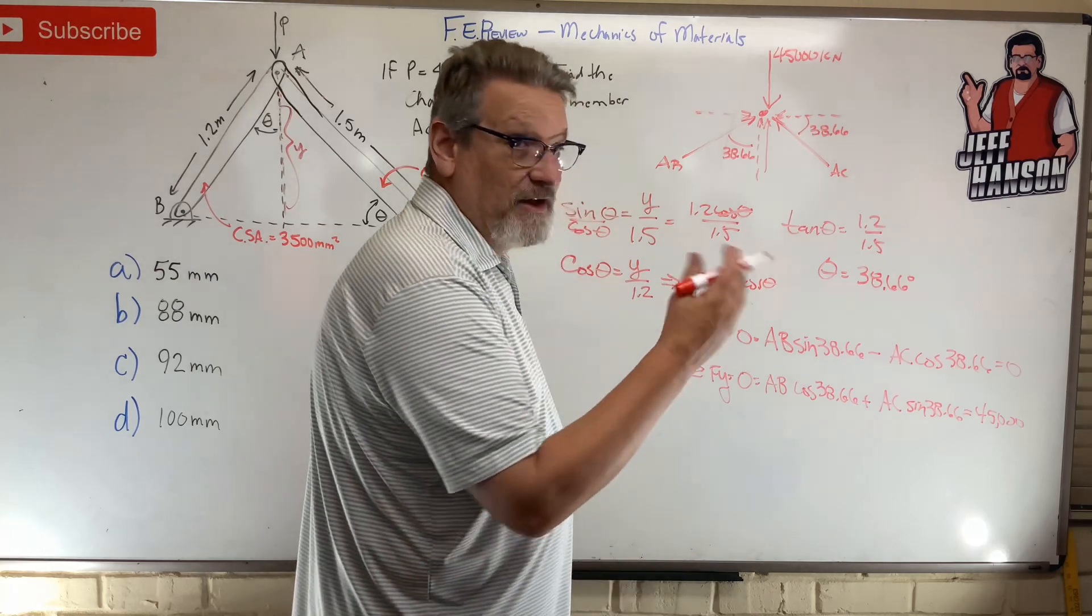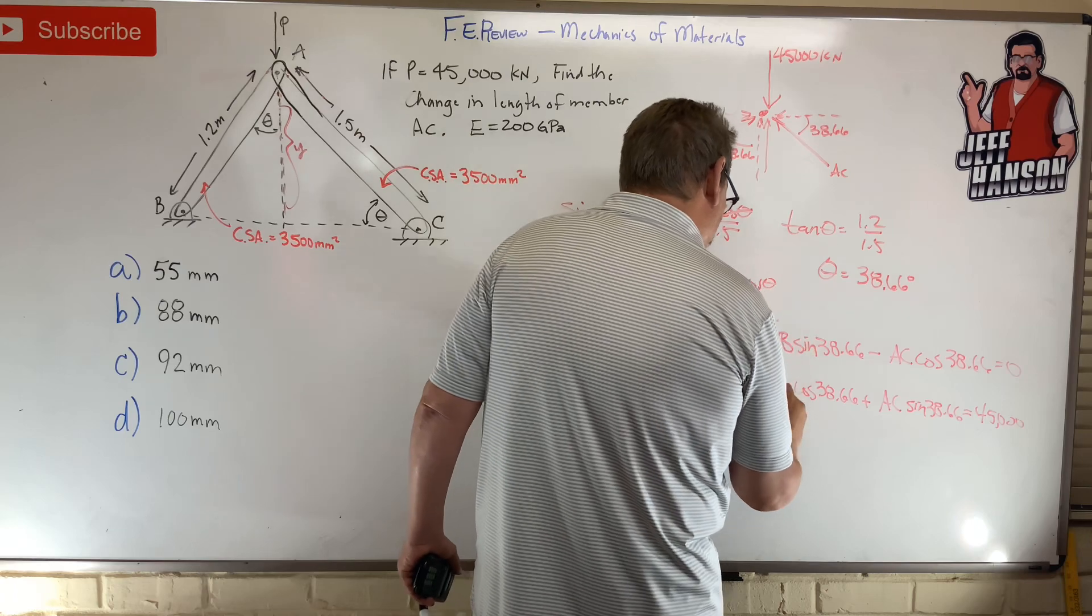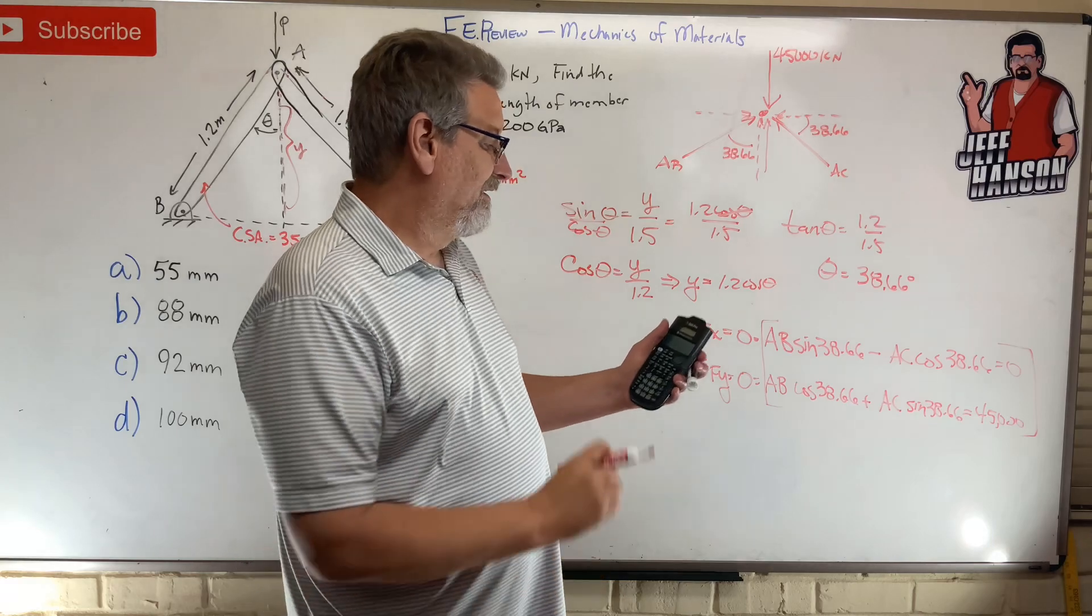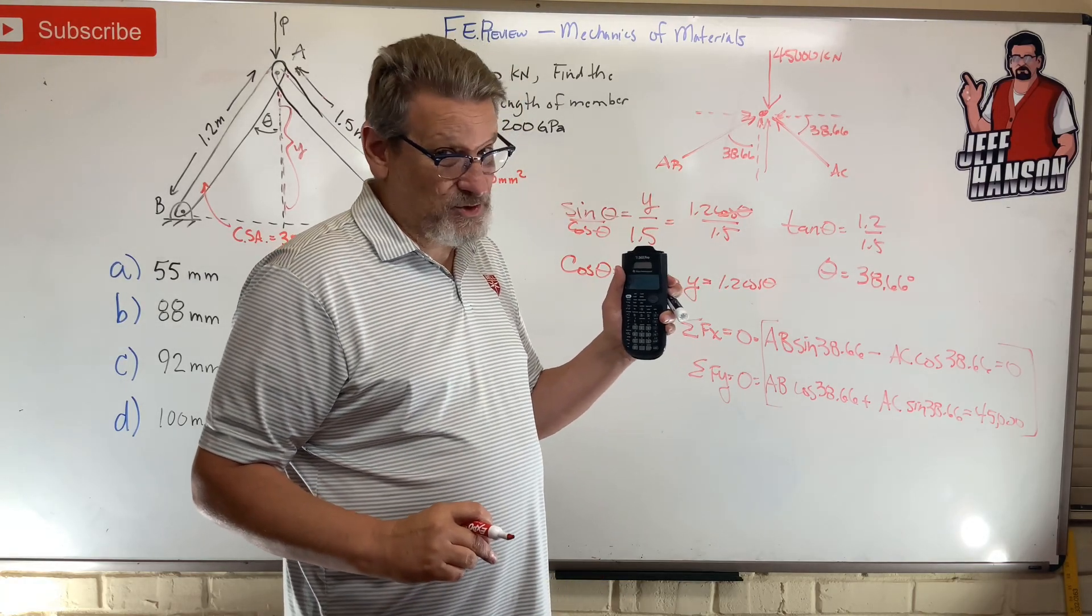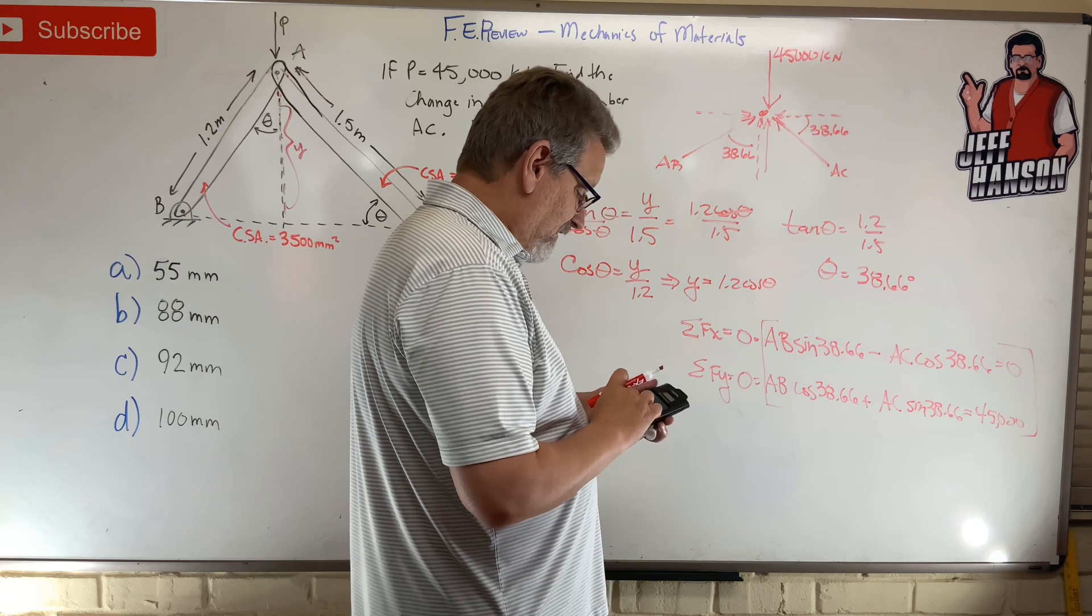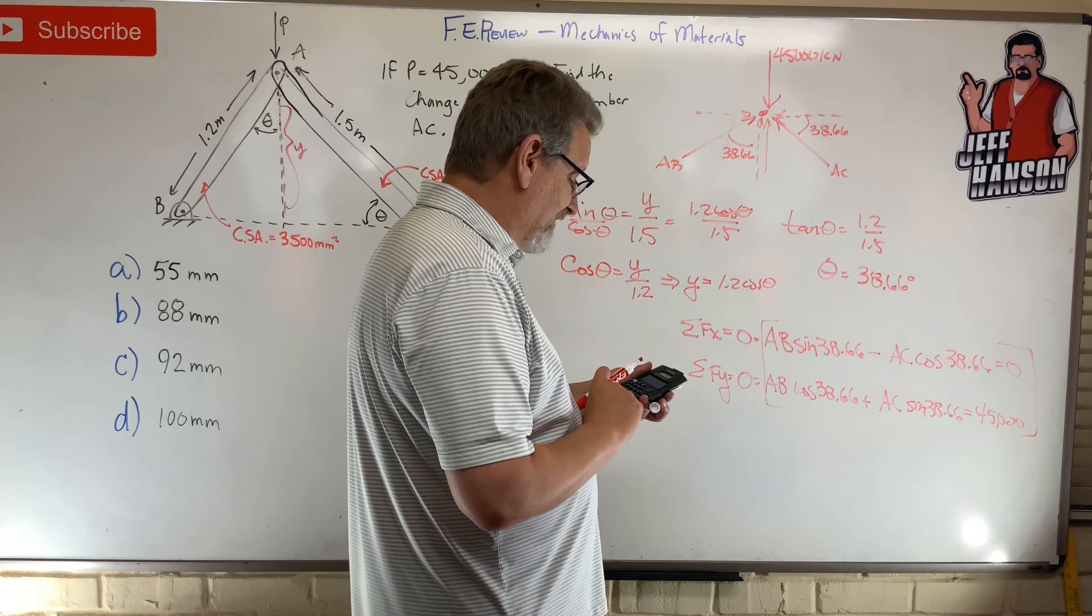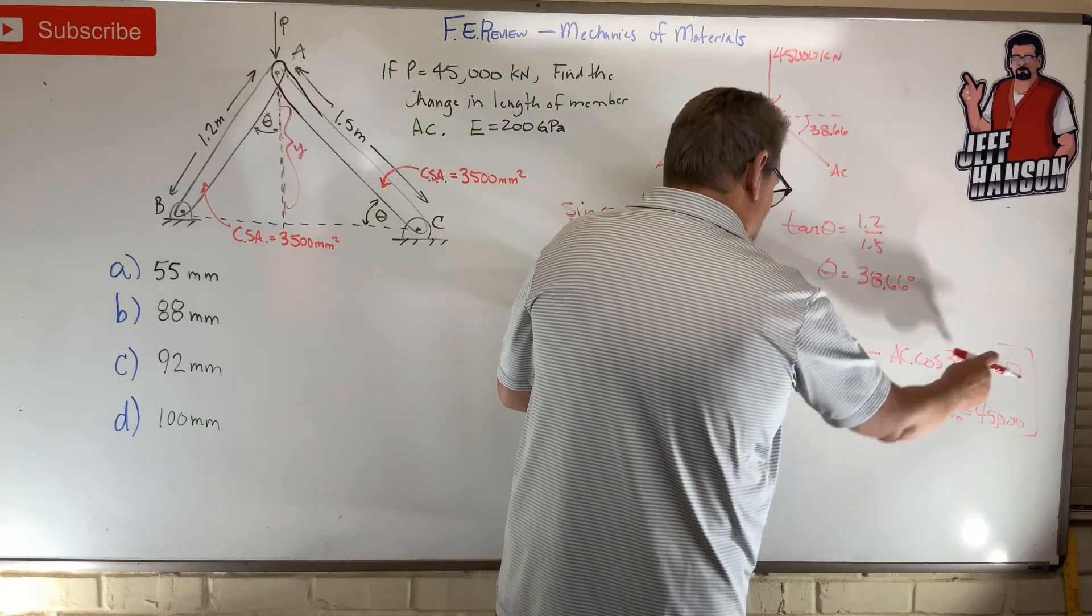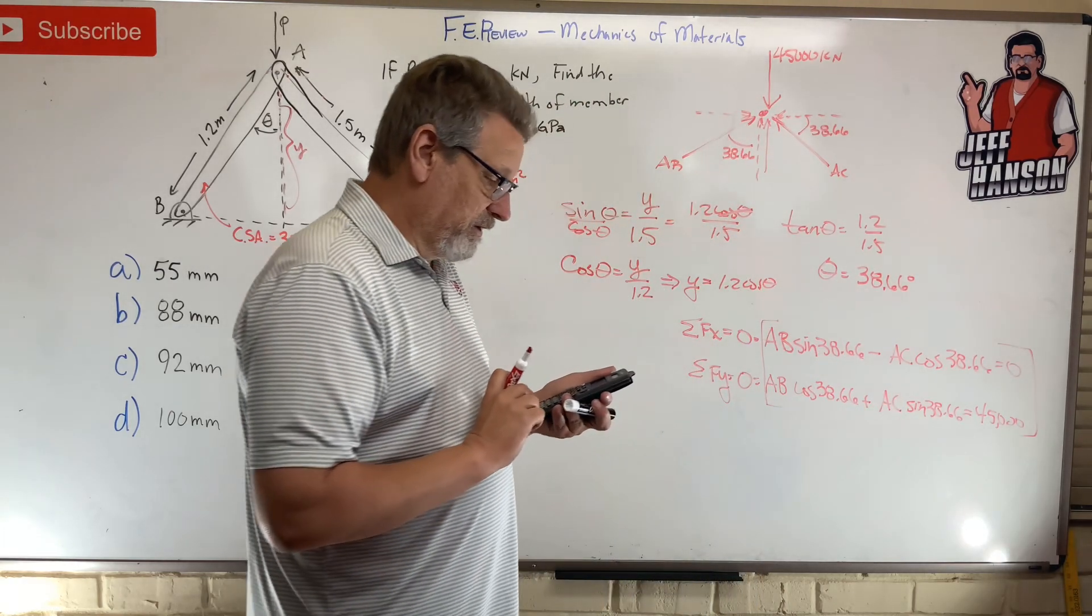I'm going to move that 45,000, that negative, to the other side. Now look what I have here. Check it out. I got that thing set up perfect for my TI-36X Pro system solver. Do not go take the FE unless you have one of these that does system solver. Don't do it. So all I got to do here is just go clear, second, system solve. There it is. Boom. And then hit enter for two by two, and then enter that negative, that, that zero, and then this positive that, and then 45,000, enter enter enter.